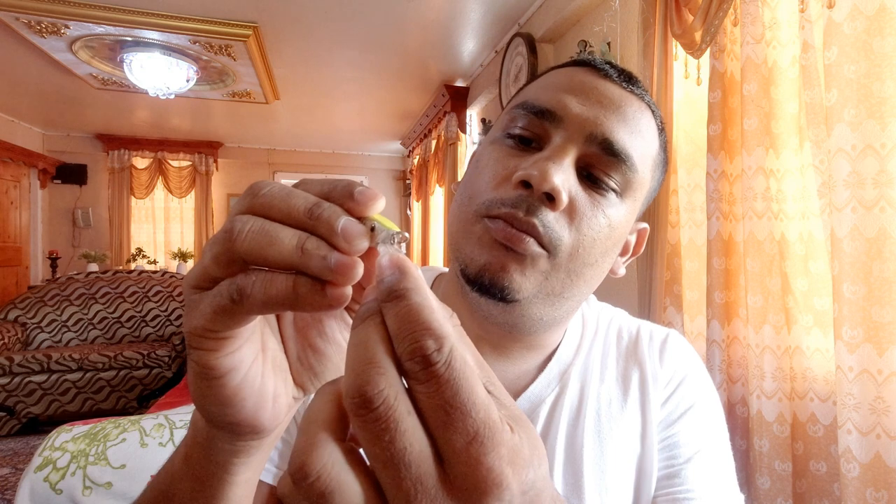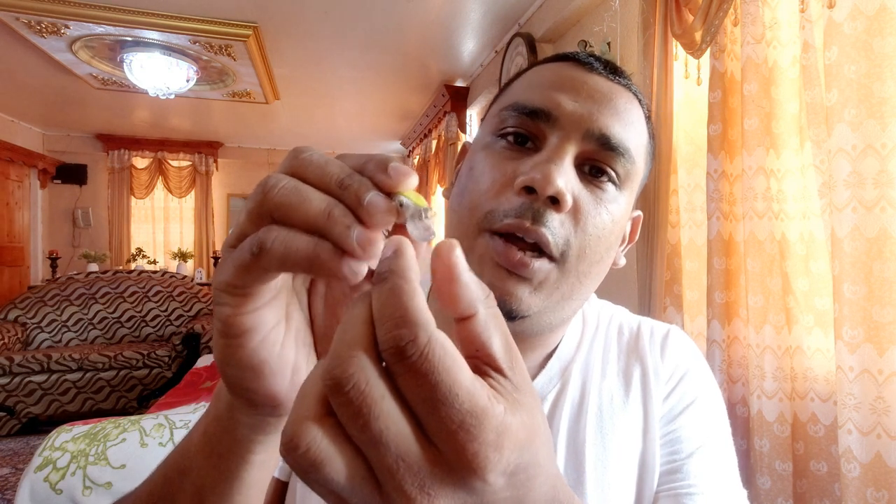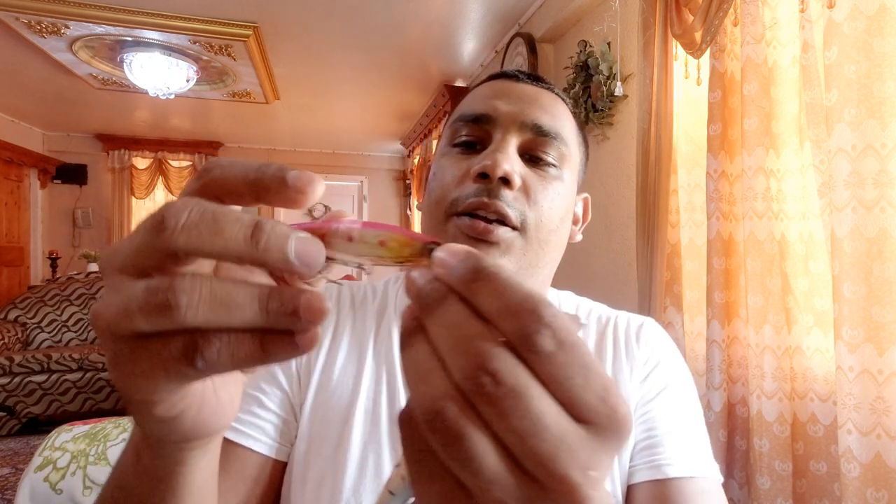Five to four inches is good. Second thing you want to pay attention to is this paddle in front of the mouth — you want this to stay as small as possible. Crank baits have a small body of similar size but a very big paddle in front of them, which as you crank and reel pushes the bait deeper down into the water.